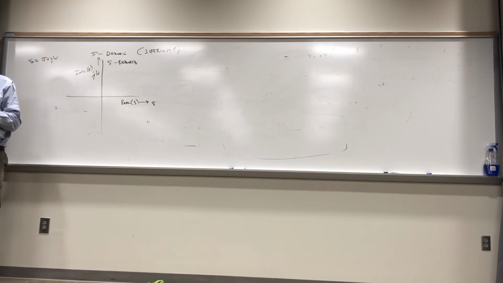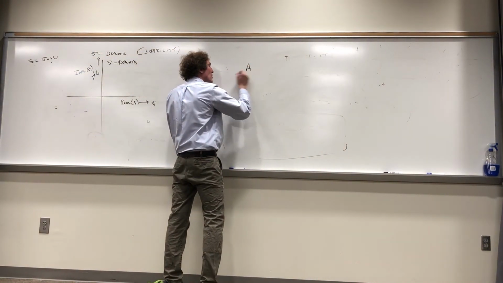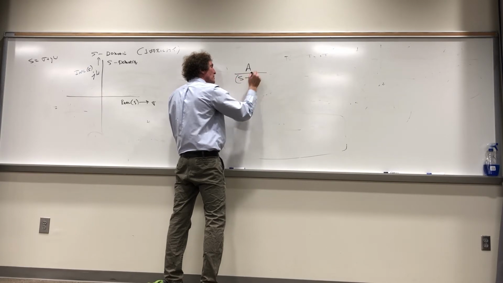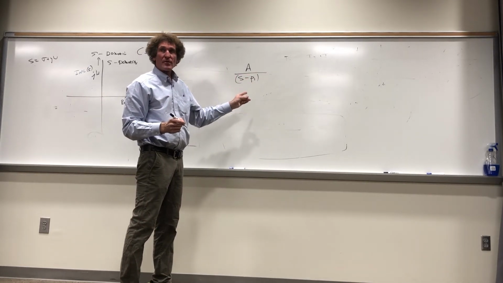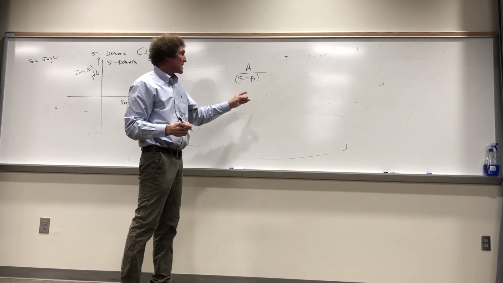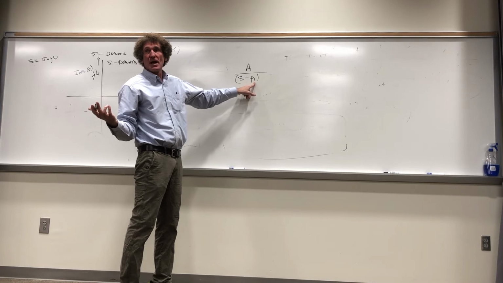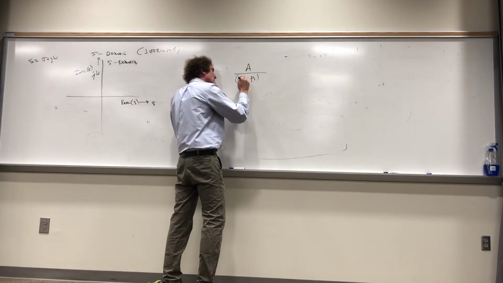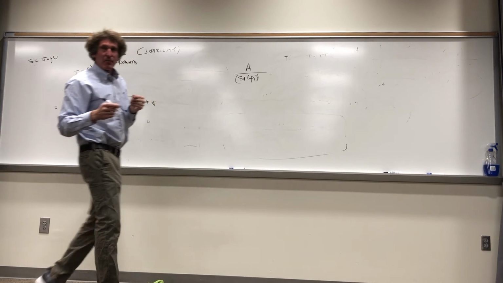Now, anytime you have something that has a pole, for instance, if I had A over S, and they always put minus the pole P1, that pole, wherever it exists, right? In this case, the pole would be P1. Do you follow me on this? I put a minus sign, most of the time it's plus. The way it really should be represented is a plus a minus P1, if you think about it that way.